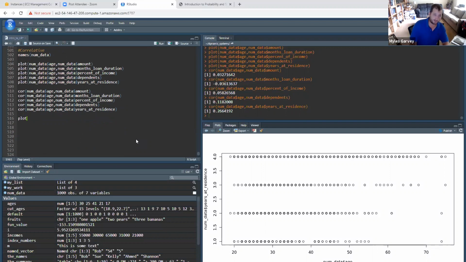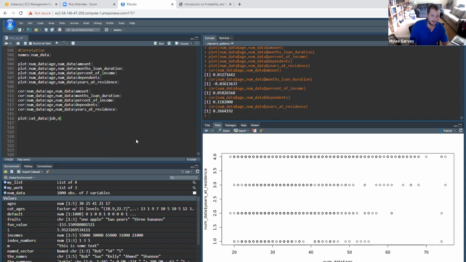So for example, suppose I want to determine what the age distributions look like for those people in different types of job positions.